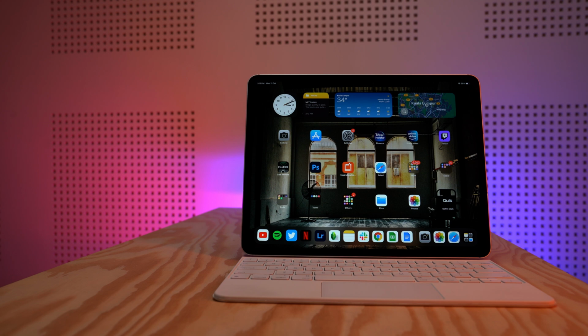So now I have a little bit of a dilemma. The whole point I wanted to replace my laptop with an iPad was so that I could have a smaller and lighter alternative. But this iPad is not a whole lot smaller, and it's definitely not lighter. So is there still a reason to replace your laptop with an iPad? If there was, price definitely isn't it.